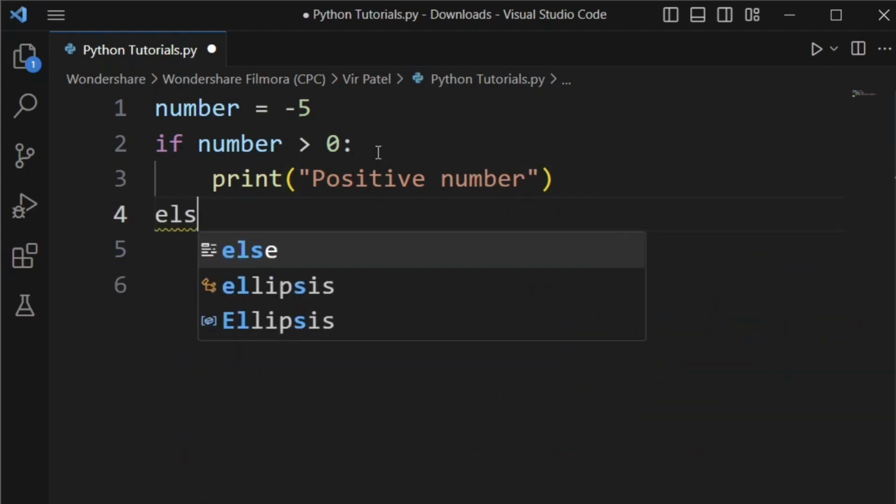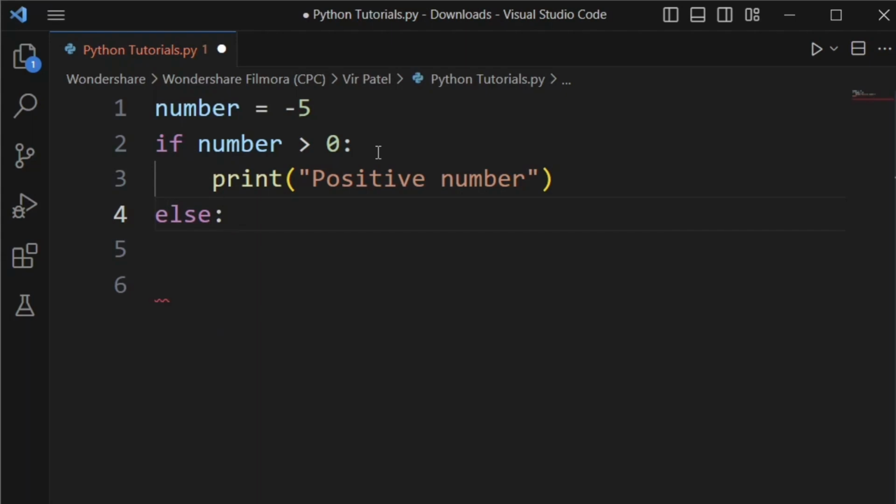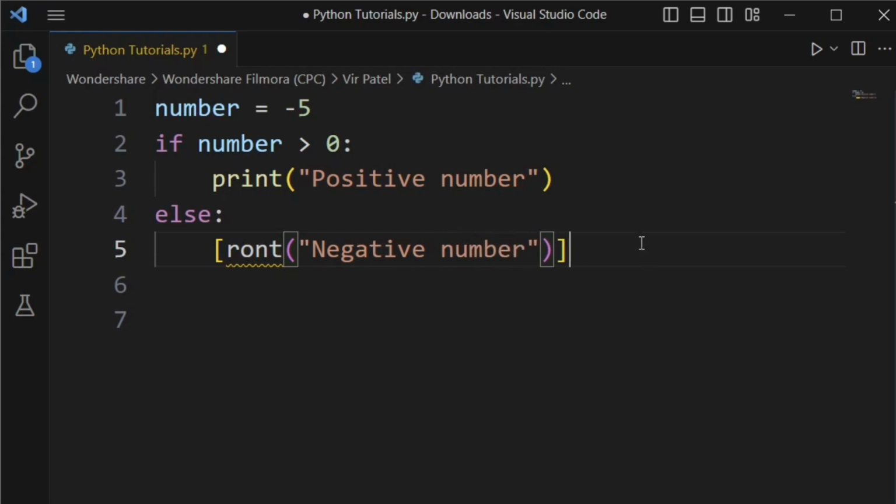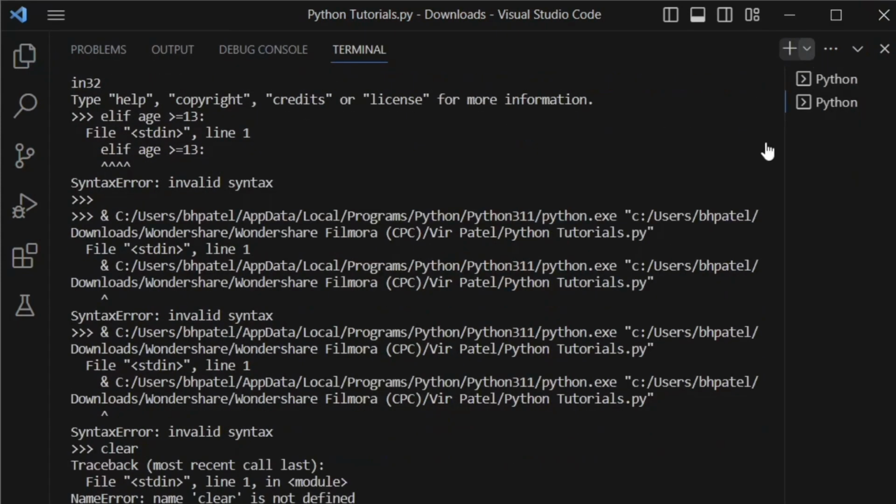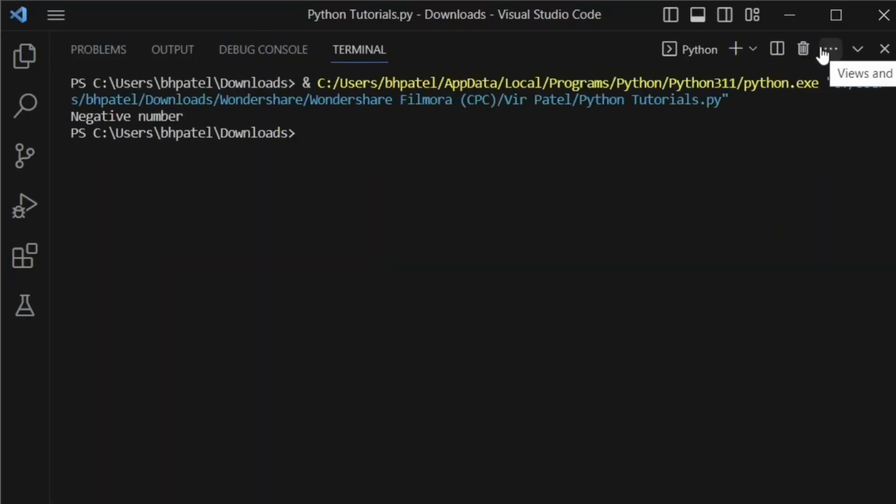And then else, print negative number. Just like so. Okay, let me just close out this terminal. It's messed up. Okay, yeah, negative number.